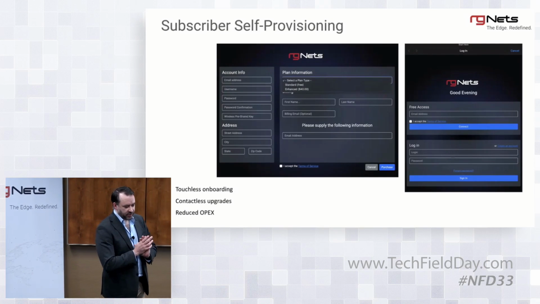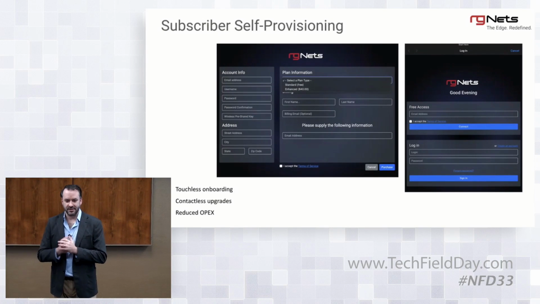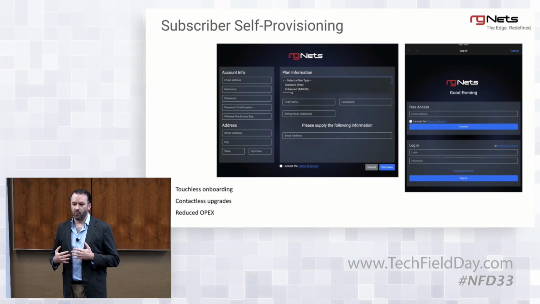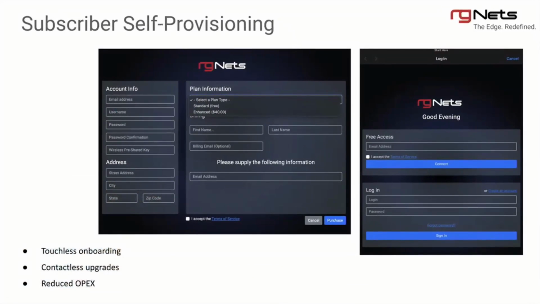So, subscriber self-provisioning. This is something we're actually going to go through as a demo as well. It's the ability for a user to connect to the network, fill out their own credentials, and potentially select a billing plan if you want billing integration. You don't have to do billing integration. Put in a credit card if you want to do that. Again, that's optional. They can choose their own plan, their own tier of offering, and get connected to the network. We're showing this with the billing integration.